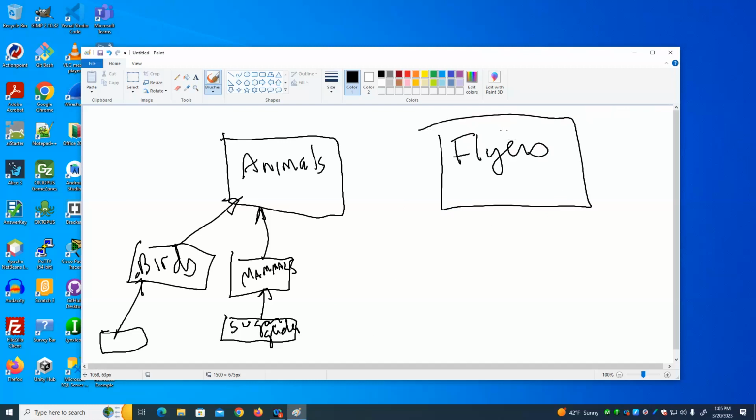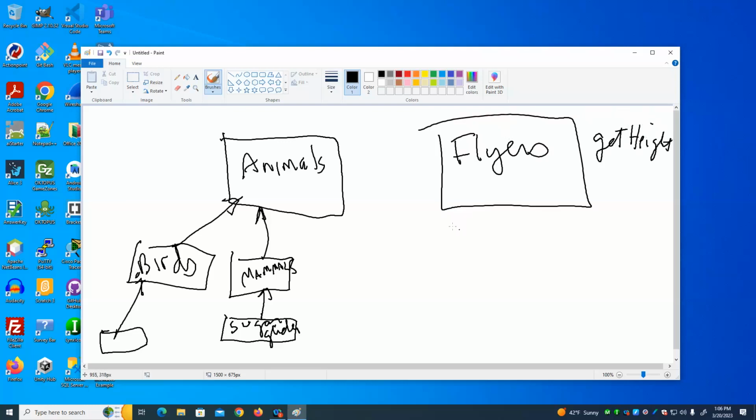Maybe for a bird, it depends on the wingspan and the type of bird and all kinds of other rules. Maybe for an airplane, it depends on the kind of airplane and how big the engines are. Maybe for a kite, it depends on how much string you have and how fast the wind is blowing. But there could be some functions here. Get height, get speed, and so on.